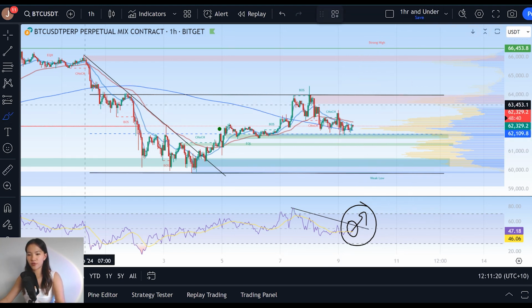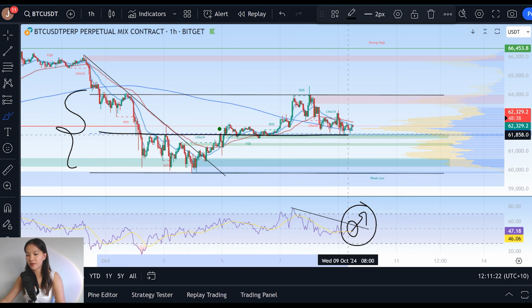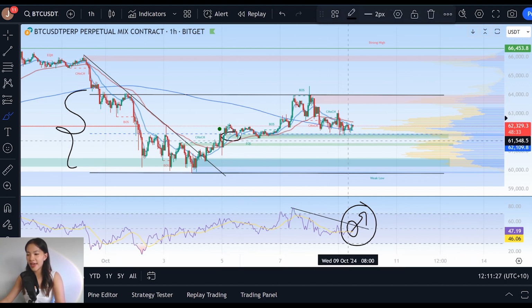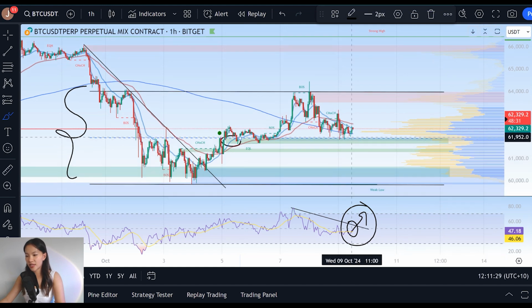Now, in terms of bearish continuation, currently our key level of support is the midline of our relevant trading range, right? This horizontal range that we have over here. This blue dotted trend line represents our key level of support. We can see it starts back here on the 5th of October. And in losing this level is where we can expect a range low retest.